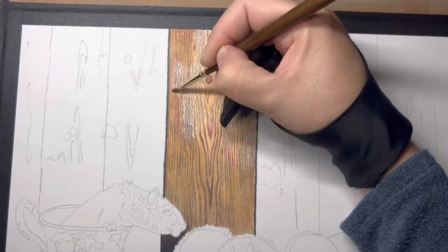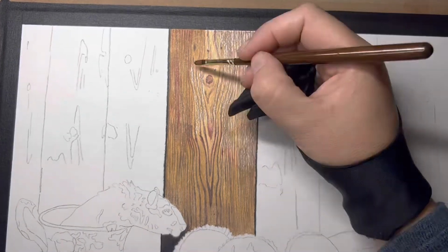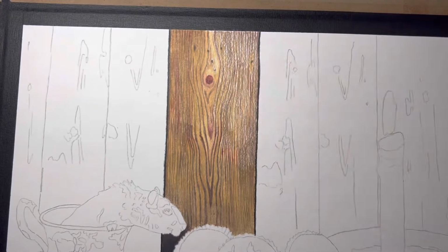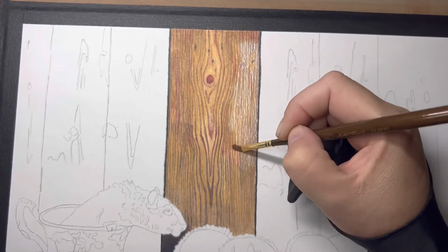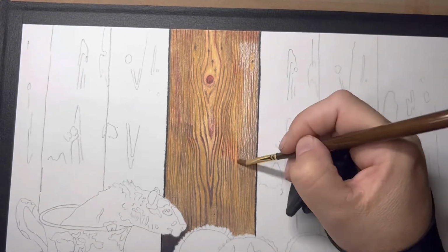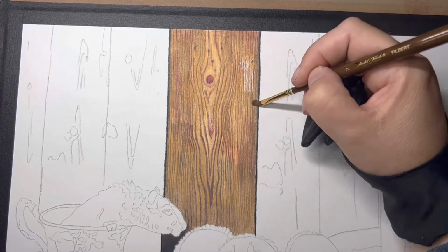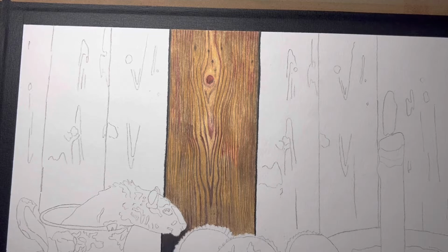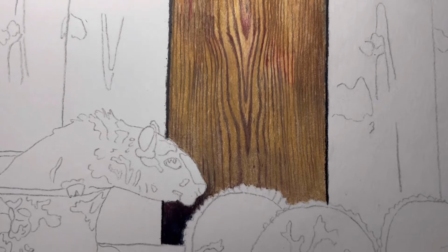Now, I know I add a lot of pencil in there so that way I can get a good blend. But I call this, whenever I use OMS, being one layer. You could just leave it as one layer if you like it that way, but I'm definitely going to be adding another layer to this, which will have to be in the next part, or at least part 2, where I'm going back in, adding some more darks and shadows, and then adding a glow to the wood for the candlelight.